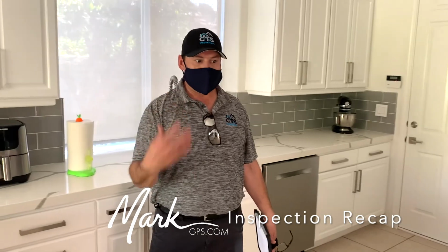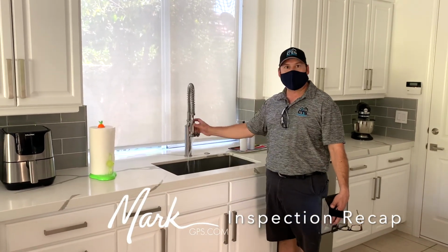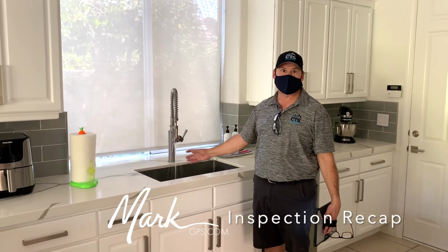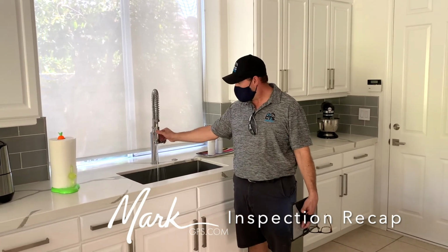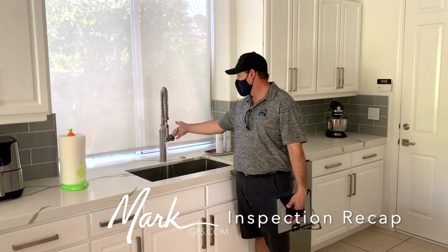Correct. The last thing I noted here too is this diverter from the faucet spray to the hose setting doesn't really ever shut off the spray pattern. The spray pattern is always going, rather than going straight through. You just push that in. Yeah, I know, but I couldn't get it to stop.